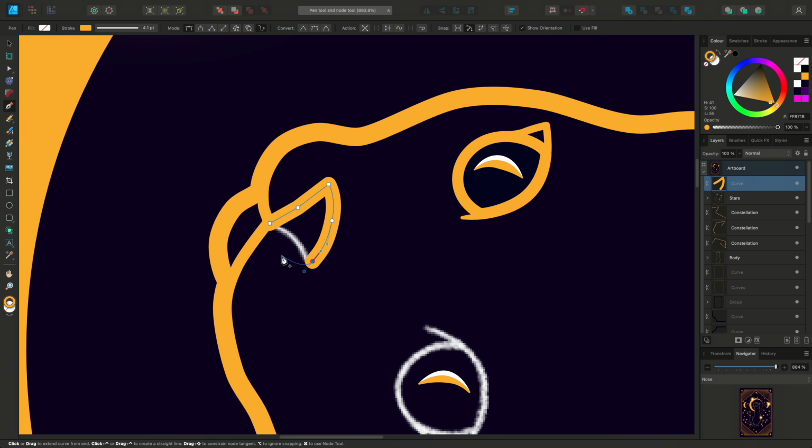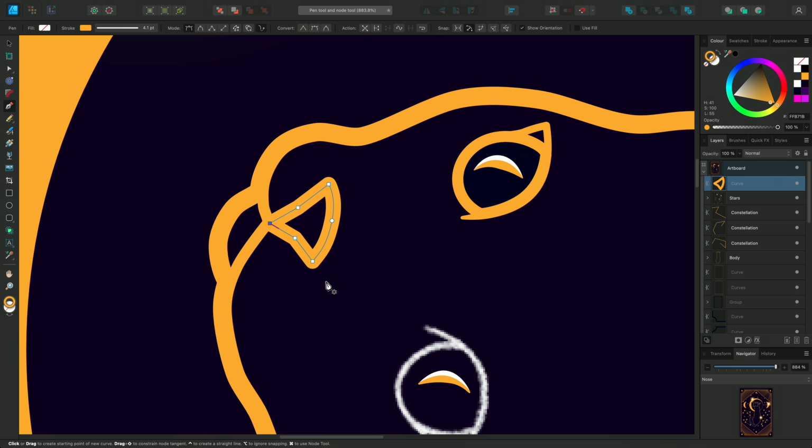If I'm coming out of a curve and I want a sharp node, I can hold Ctrl on a Mac, or hold the left mouse button and click with the right on Windows, to change the node to a sharp node. Keyboard modifiers are a great way to speed up your workflow. Descriptions can be found on the hint line down here.